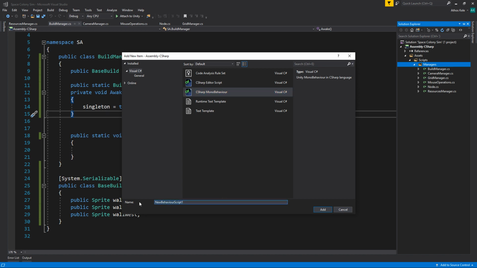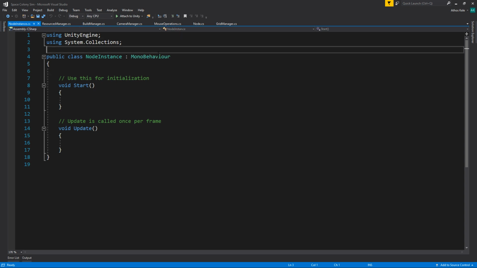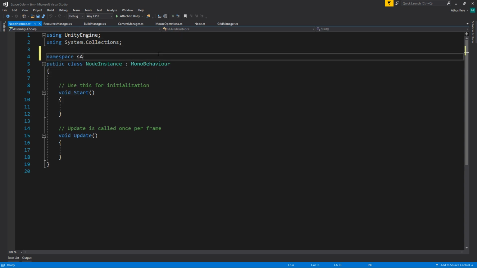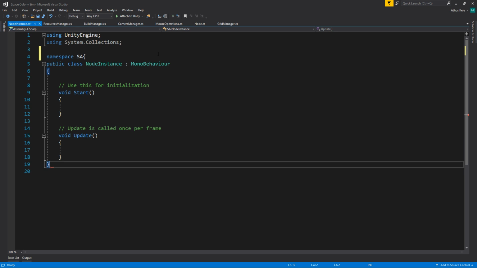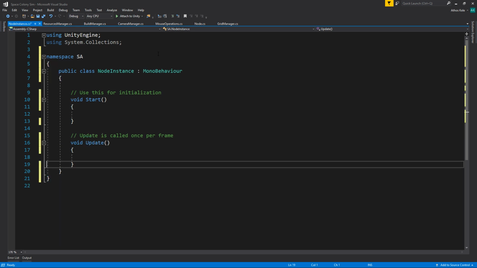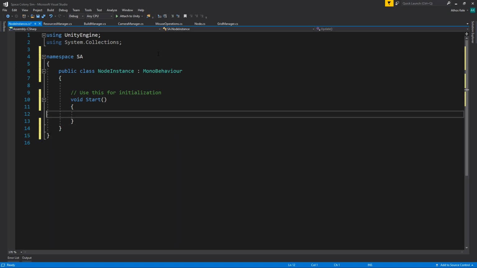So we're going to have this NodeInstance. It's going to be a MonoBehaviour script, and it's going to also just include Start.